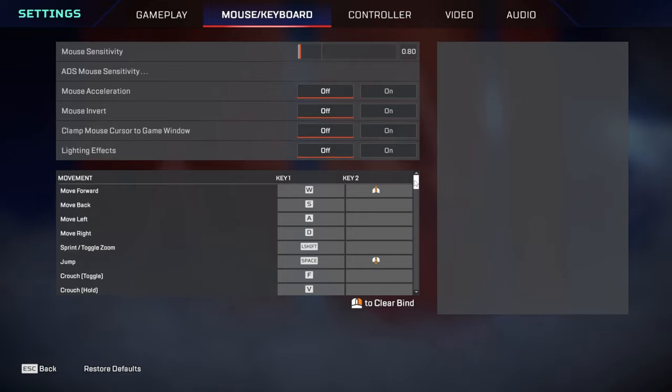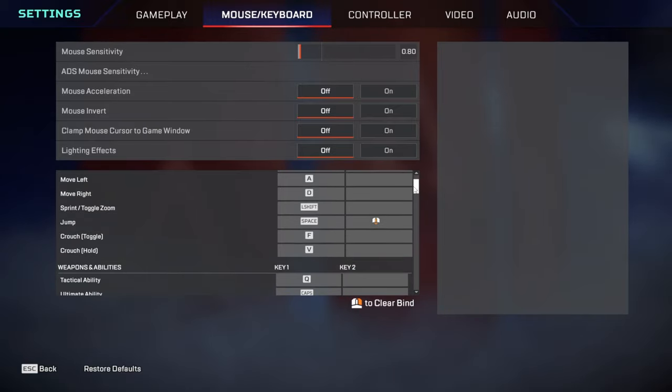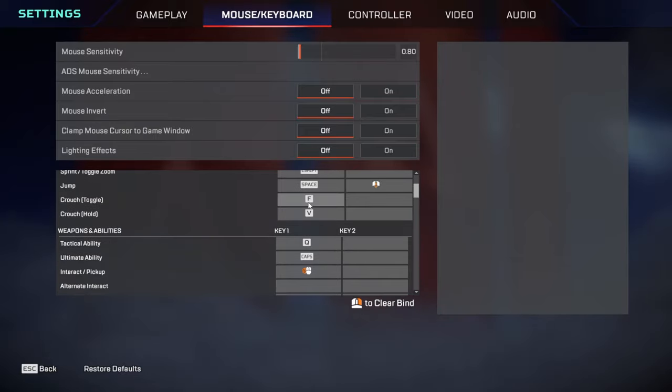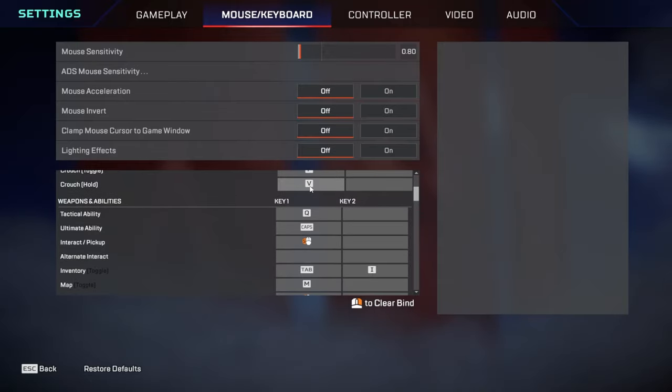And now we're going to get into the keybinds, where stuff starts looking a little bit goofy here and there, but I'll give my reasoning why. WASD really standard, and then scroll up for my tap strafe. Shift is here for toggling zoom, even though I don't use it to sprint. I have space and scroll down for jump so I can V-hop. I have my toggle crouch on F, and then my hold to crouch on V. Toggle crouch isn't fully necessary, but I like having it here and there. And V is crouch simply to help my super glide positioning, where my thumb rests on my keyboard.